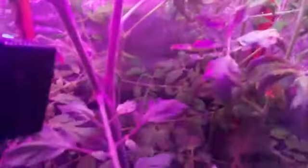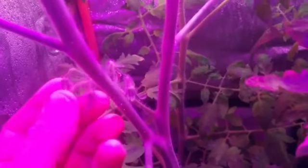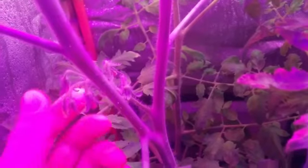But yeah, they've just grown too big. I've tried putting red light onto them. They are producing fruit, but it's nowhere near yet. The leaves are starting to fall off the flower, and the buds are starting to form. But by the time they're anywhere near ready, they'll probably be growing out the top of the tents.